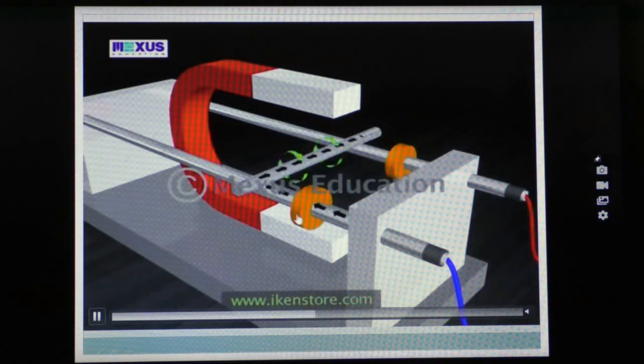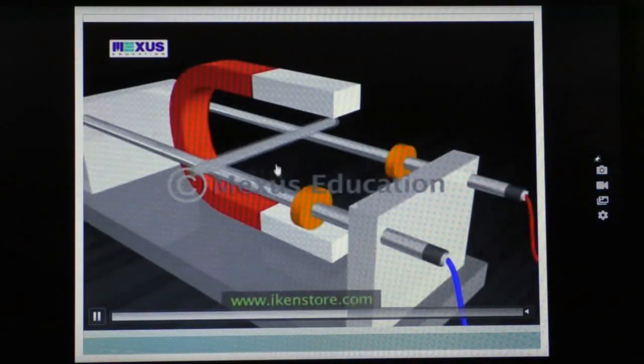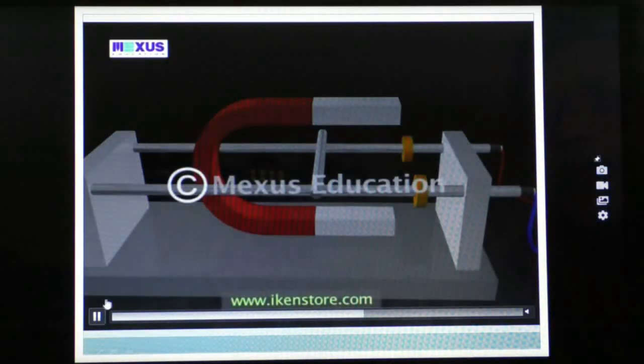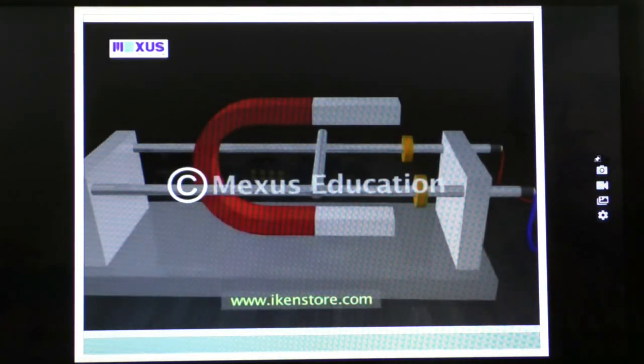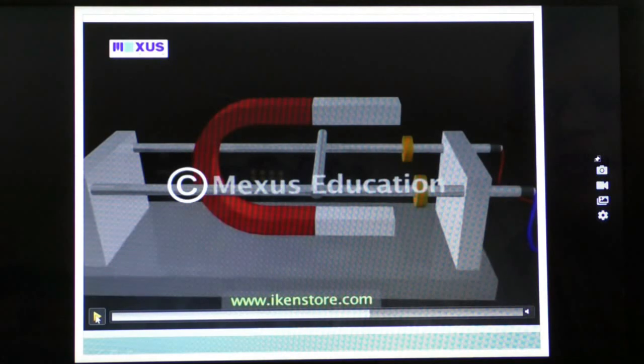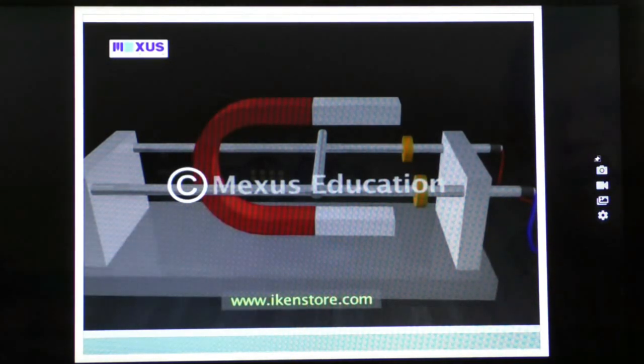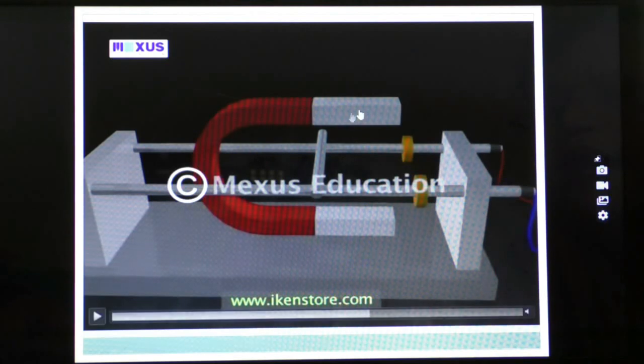So as previously I told you, the magnetic effect of an electric current. So here there are two fields, one due to horseshoe magnet, the other field is created by the electric current which is passing through the conducting rails. And we notice that when the two fields interact, then what happens? It results in a magnetic force. And you can see here in the activity that there is a rod.